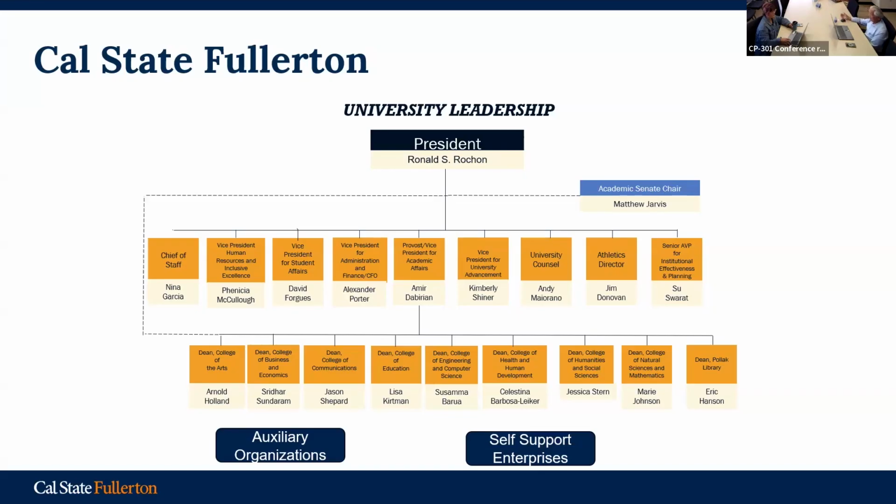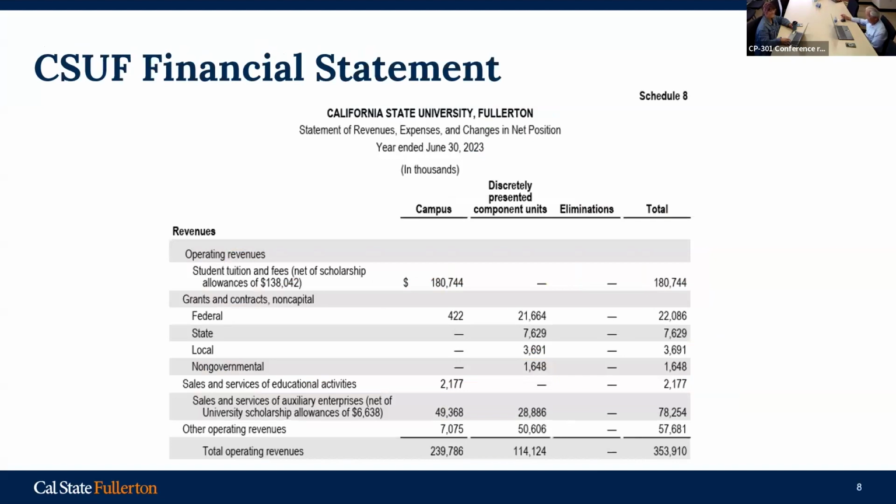Now, look at money. That's the most important thing. That's the financial statement, because we should always understand what the financial statement is for the campus. The most important item here is the revenue section, followed by the expenses, and then other miscellaneous items. Then look at the revenues. In the year that ended in 2023, we collected about $181 million in tuition revenue.